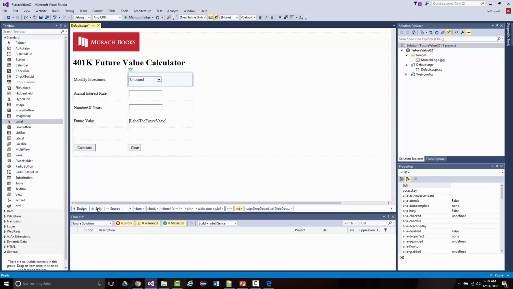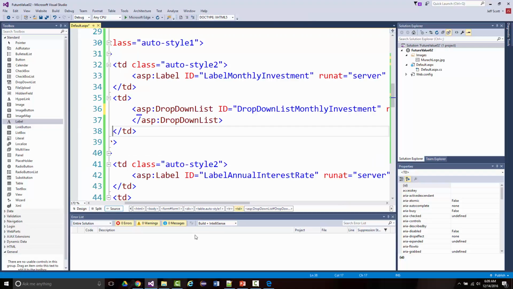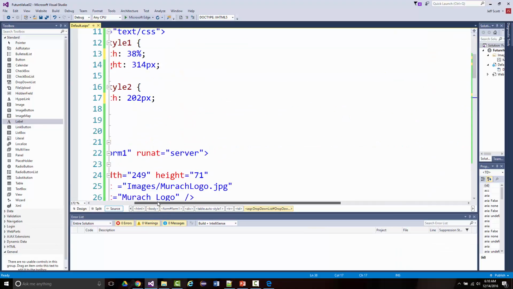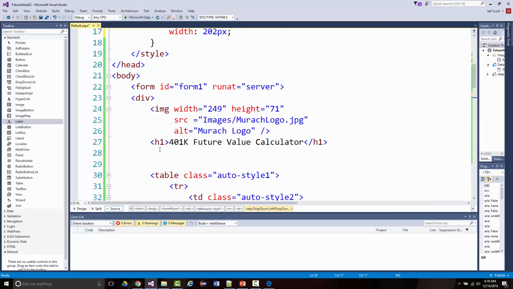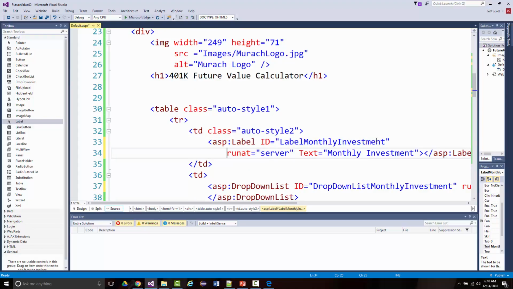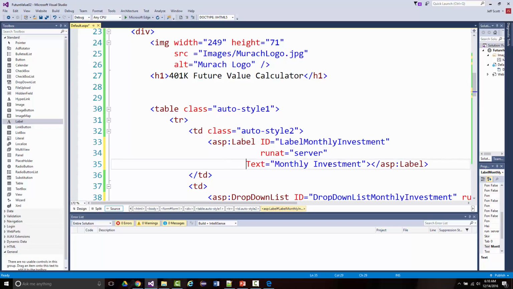But what I do want to show you is when I've been doing this, and if I go back to source code mode, I've been writing code. All right, I've been putting code into my ASPX file. Now I'm going to show you something, and by no means do you have to do what I'm about to show you. All right, but what I'm going to do is I'm going to hit enter, and I'm going to put a bunch of white space in here, so I can kind of show you here what's going on.